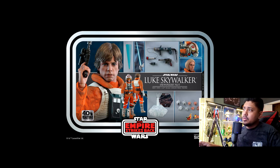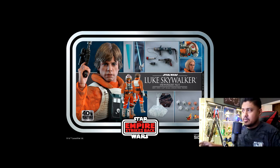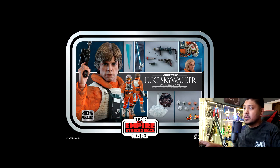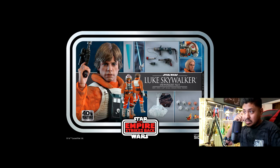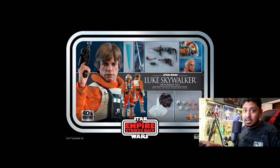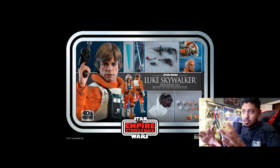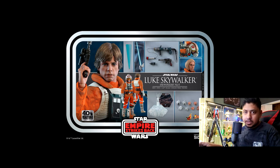And then we have Lukey over here, and then he has a snow-covered base, which I'm not entirely a fan of, because those are those clamshell cheap bases they just basically press, and they're like, hey, take another one. I wanted to see a different styled base. We need to see more variety from LucasArts, giving them licensing abilities too, and giving us different bases. I can't stand the hexagonal bases. I don't like them. They look so cheap. I love the square rectangular bases we get, the Death Star looking bases we get. Those are beautiful. Regular crotch grabber.